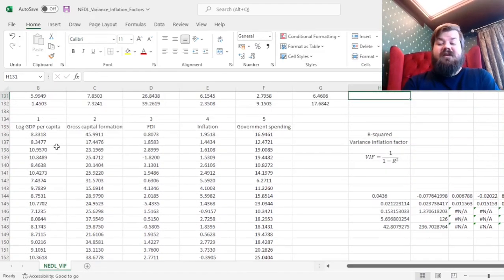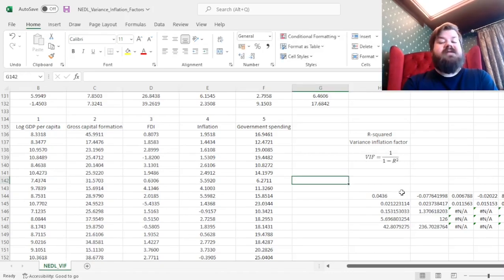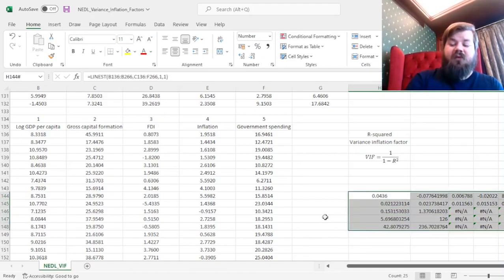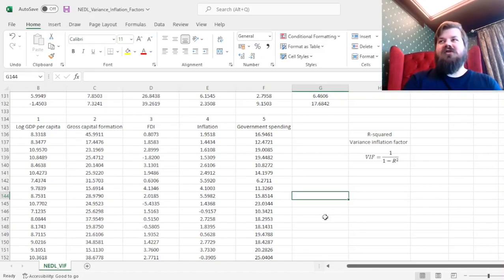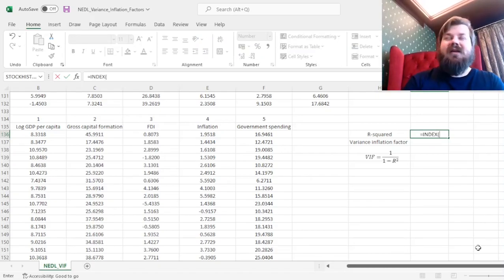But actually, as per the multicollinearity detection procedure and as per the variance inflation formula over here, the only thing we need is the R squared of the auxiliary regression, which is given, as you might already remember, in the third row of the LINEST template and is the very first number in the third row of our LINEST template. That means that we can use the index function again here to our advantage to extract the R squared from our auxiliary regression. Now let me show you how to do that. We'll apply the index function to the LINEST output.